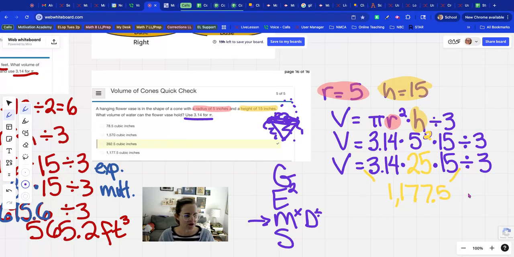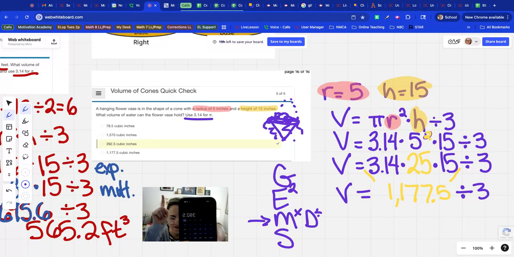I'm still working left to right here. Next I'm going to divide it by 3. I'll do that in the calculator and then I'll be done. So it's still here on the calculator, so I can just hit divide by 3. Okay, and that saves me a little trouble. And then I get this answer, which is exactly what I was supposed to get. Yay! I love when that happens. Okay, 392.5.